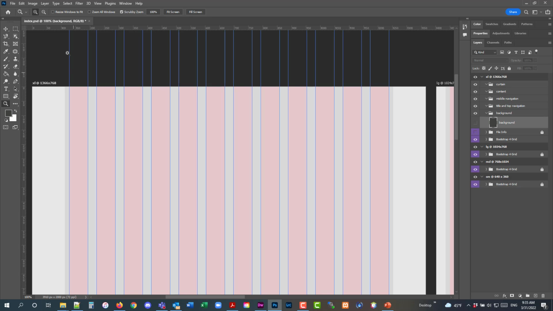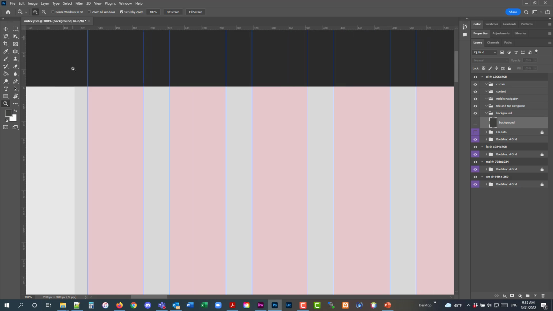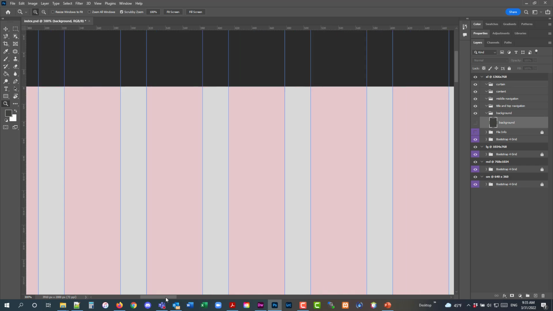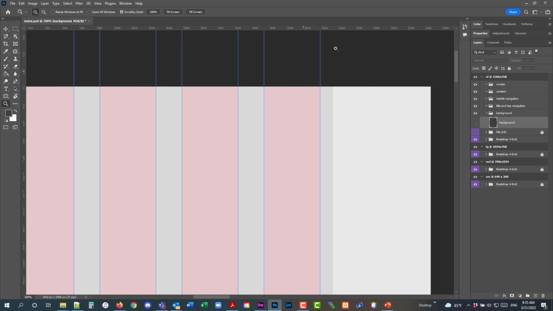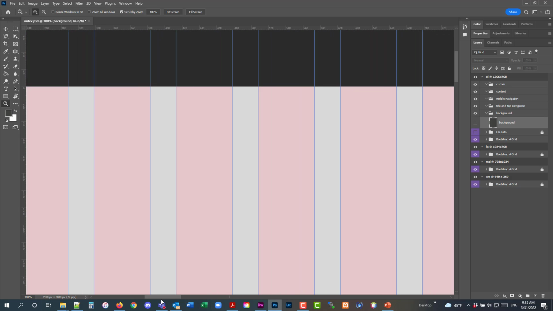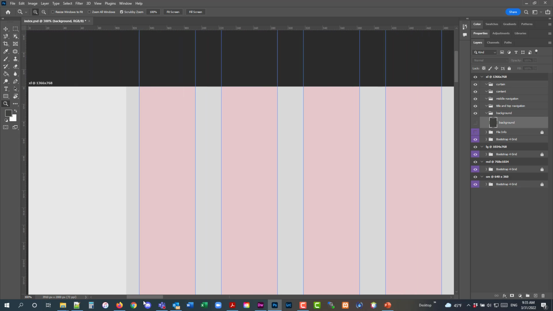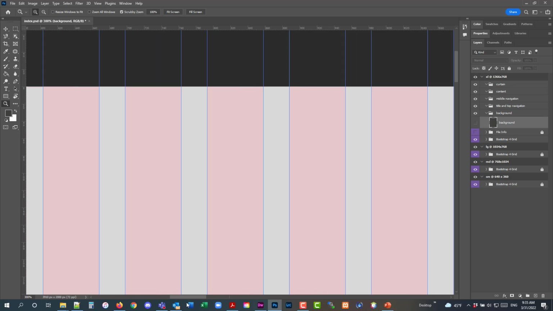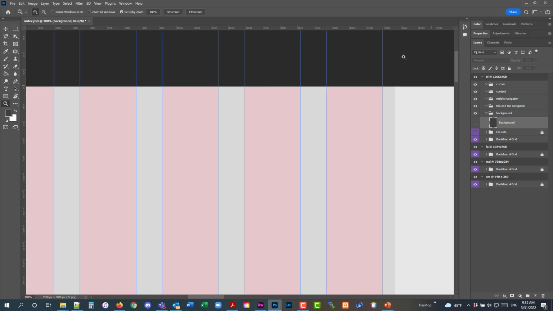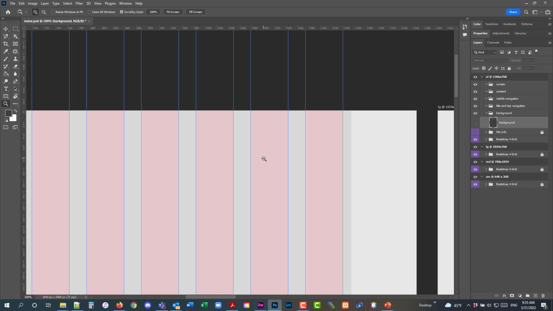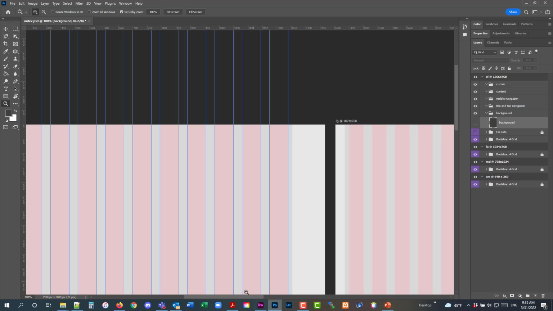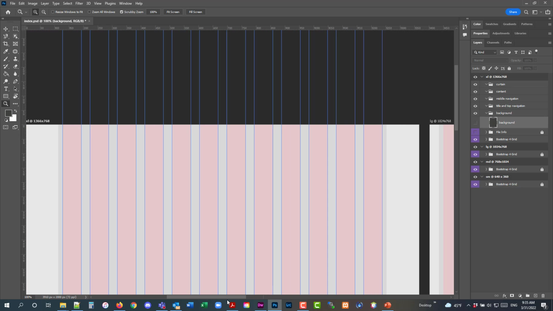But if you look at here, it starts at around 100 something and ends around 1200 something. Is it 100 or less than 100? Yeah, 100 something and ends around 1200 something. So that gives you a size that is pretty close to what you need for the Bootstrap framework.